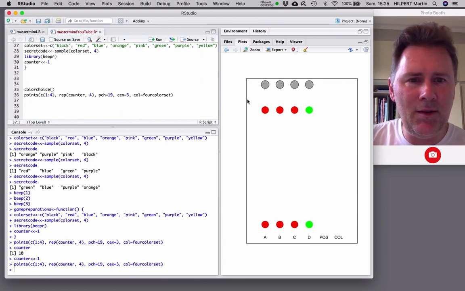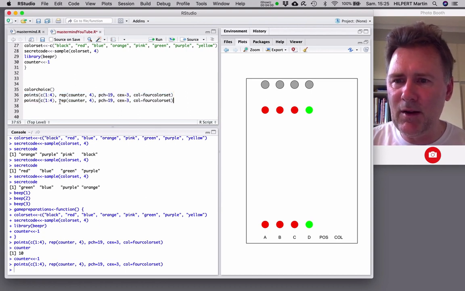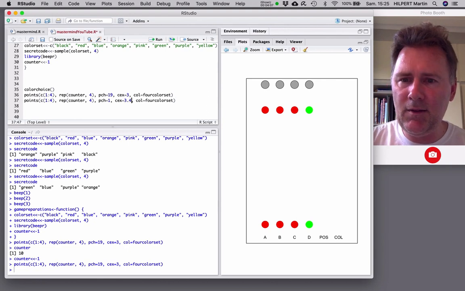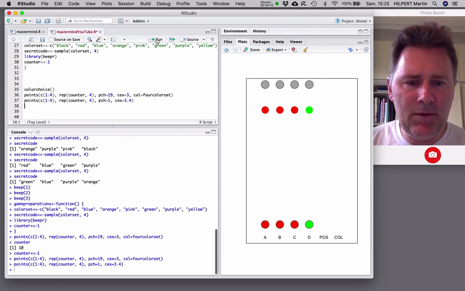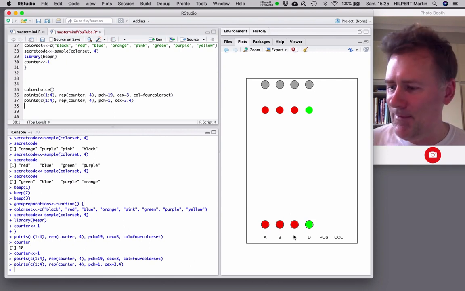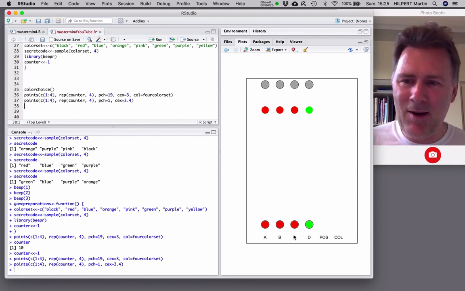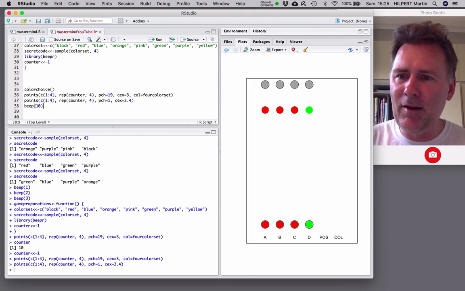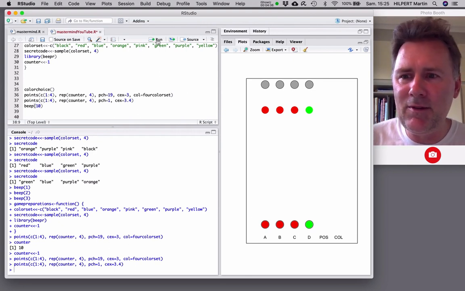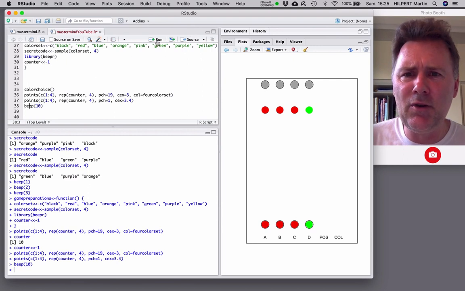Now up here I had these circles that are surrounding the colors. Let me do that. So I'm copying this line here with points, but PCH is 1, the size is 3.4, and there's no color argument, so it defaults to black. If I run this, okay, that's what I wanted. And well, we have loaded the beeper library, so we might as well use it. Let's give the player a reassuring beep, and my preference would be beep number 10 for this. Yeah, that's not triumphant, it's just a little reassuring.